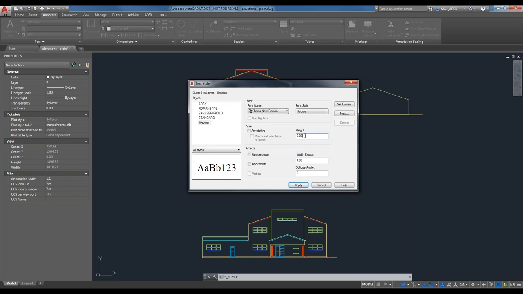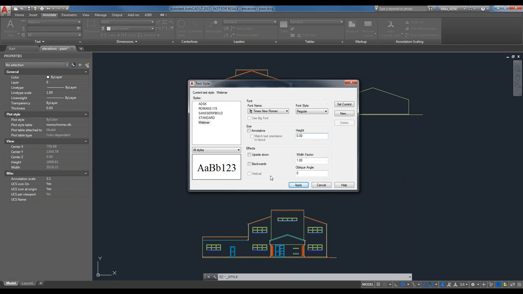But here you could actually set the height of your text. What I would suggest doing, however, is leaving this at zero, because later on, if you were to set your height over here, like I mentioned, your text style ends up being used in your other annotation objects. So if you set this to something other than zero, you'll be locking yourself into that text height. If I were to put this at 2 and I go into my dimension styles and try to create a new dimension style, I won't be able to move that from 2. So I suggest leaving it at 0. Just make your life a little bit easier. You're not banging your head against the keyboard later trying to figure out why you can't change the height. I'll try to point this out a little bit later when we're going over dimensions, but just keep that one in mind.